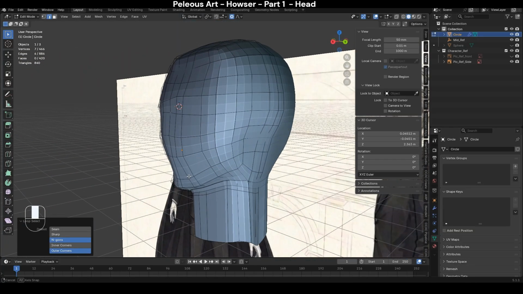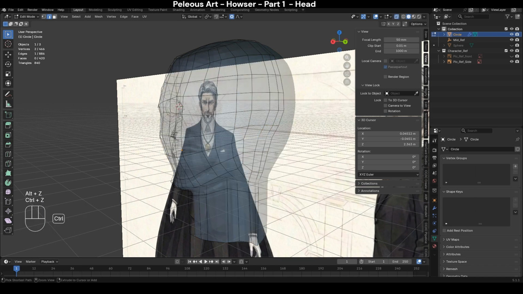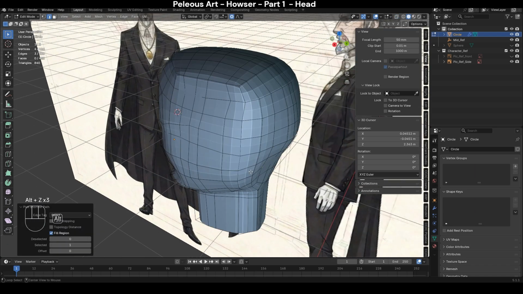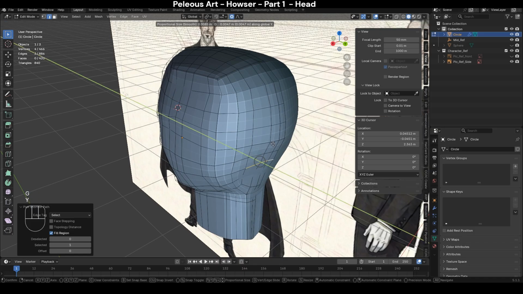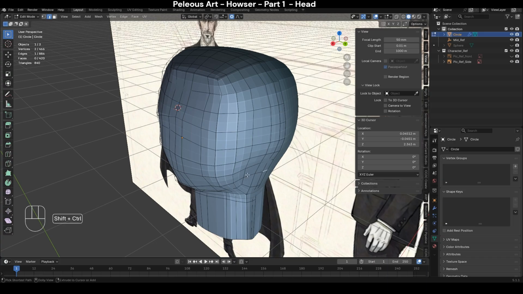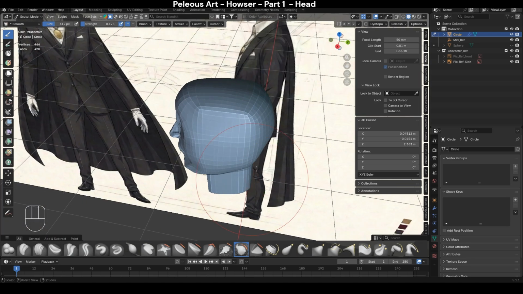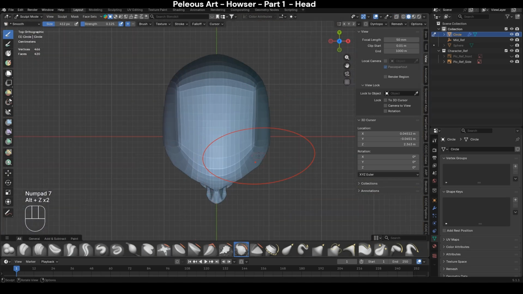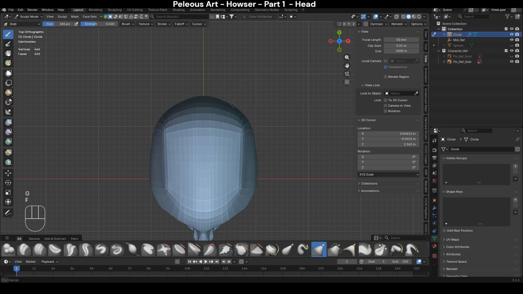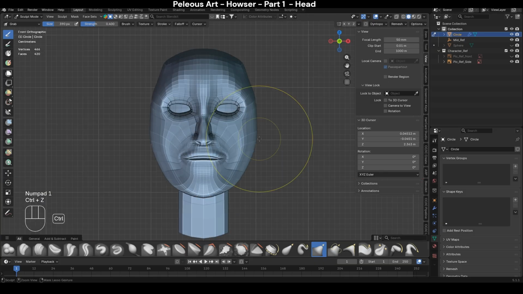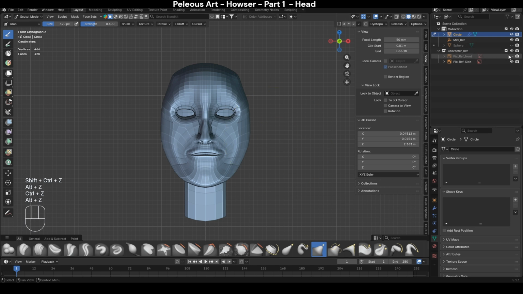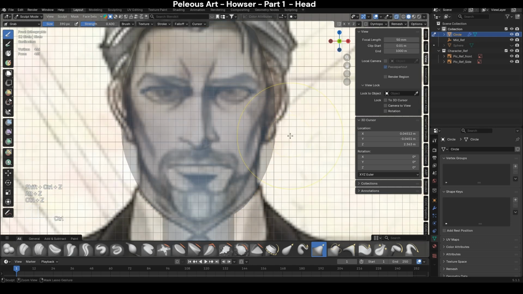I think that at this point, let's move this back a bit. So just this edge at the back of the head, let's pull it gently backward. This one on the Y as well. Okay, smooth it a bit. Okay, that looks fine. Maybe pull it a bit like this to be more round and push the sides of the head with the G brush. I hope you see what I'm doing. And let's match it with the reference. So go to front view and just match it with the reference.